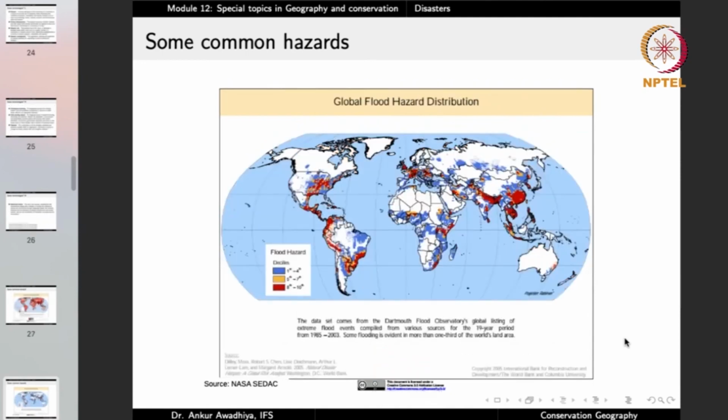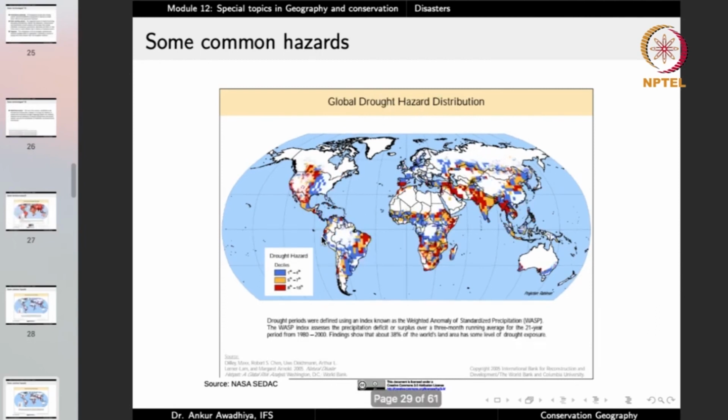If you look at the hazard of floods, so this is the global flood hazard distribution. Here again we can find that our northern plains have a very high hazard of floods, but we also have areas in the eastern coast that have a very high hazard of floods. Now these eastern coast areas have a high flood hazard primarily because of the activity of cyclones. Then we also have certain other patches in Maharashtra and Gujarat where the amount of flood hazard is very high. At the global level, we have high flood hazards in Eastern Asia, Europe, certain parts of Africa, western parts of South America, and eastern parts of the US.